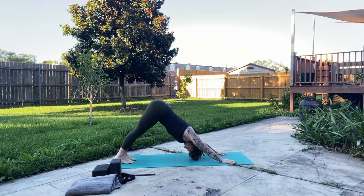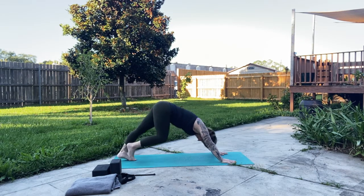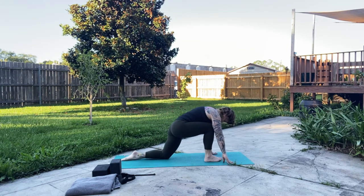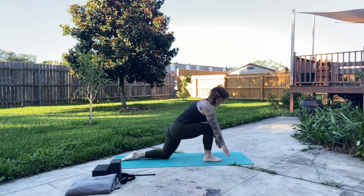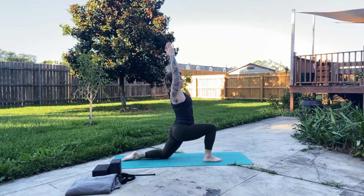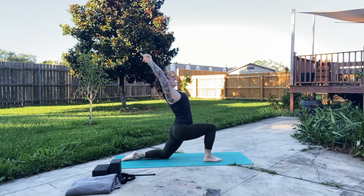Inhale, and on an exhale, step that right foot forward. Drop that left knee to the earth, untuck that left toe, round the right sole of foot to the earth, and inhale, lift up, arms above the head or at hips. Breathe here, and on your second exhale, allow that right knee to drift forward, finding a lovely back bend by lengthening your spine.